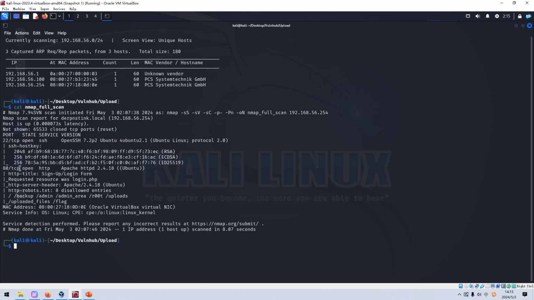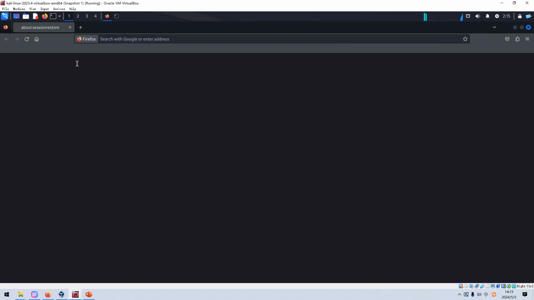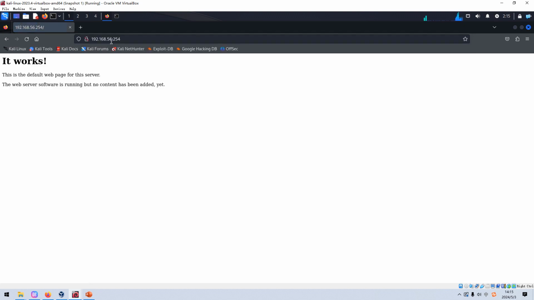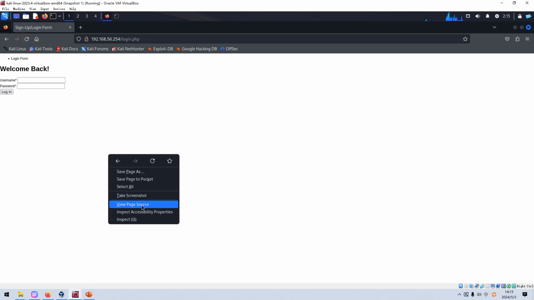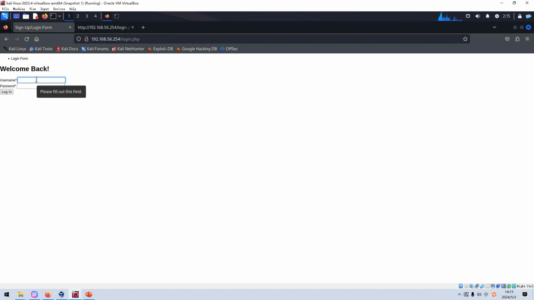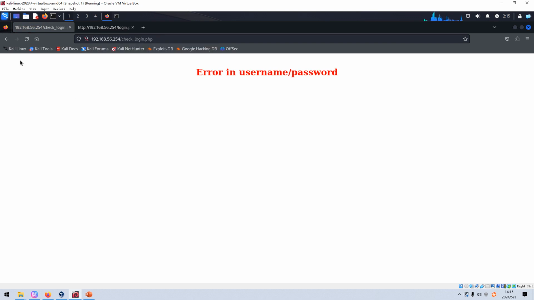And we need to do the enumeration first. So now we can open up our browser to do the manual enumeration first. Yeah, we got this page. Username and password. Welcome back. And we can check the source code. This case, we didn't find anything important. And then we can try to use admin and admin as password to log in. Failed, and then let's go back.